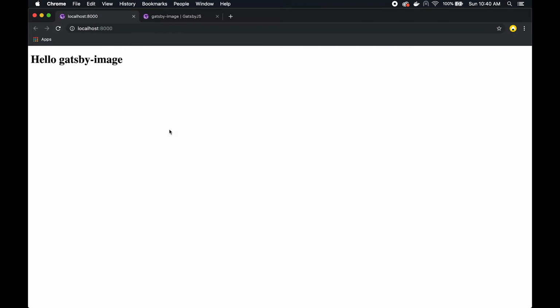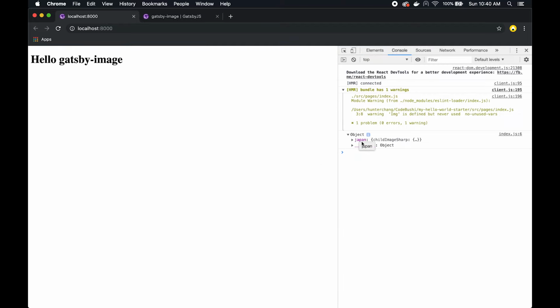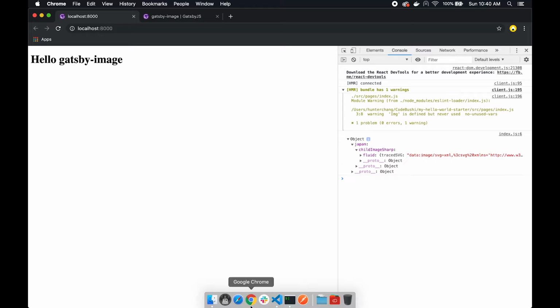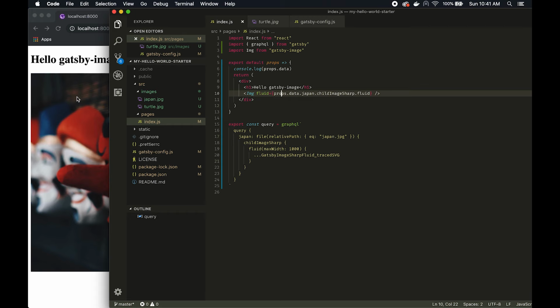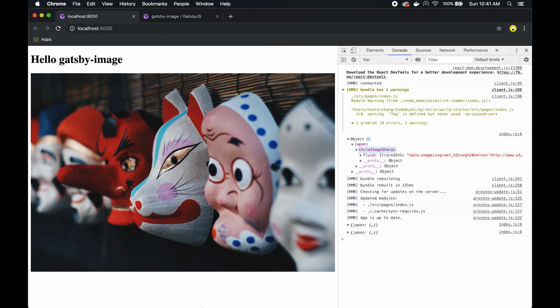Alright, so let's do a little inspector, and then we go into the props. Okay, so now it's Japan.childImageSharp. So we can do props.data.japan. And okay, so that still works.